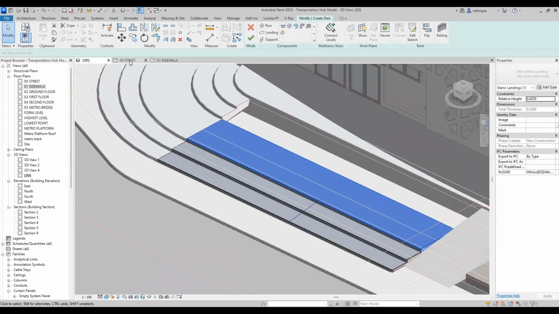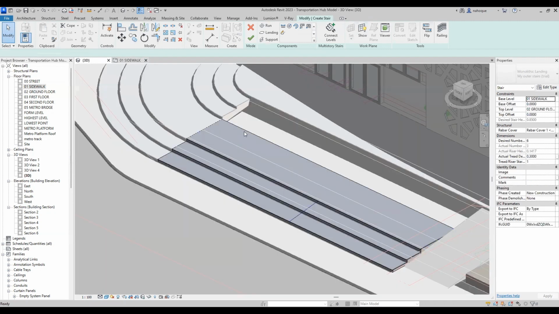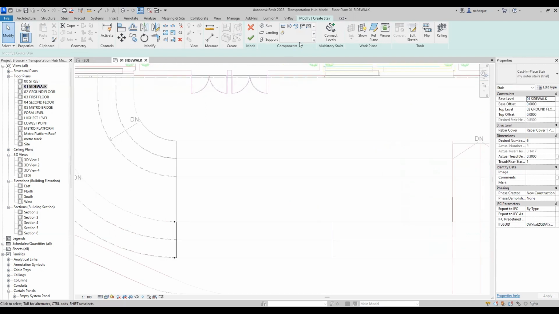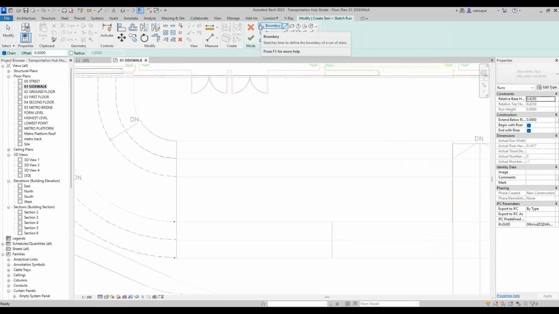Yes, it's fine. And then I have to go up and make 2 more stairs, so I don't get confused. Yes. I go to sketch again. And then I shall draw them.